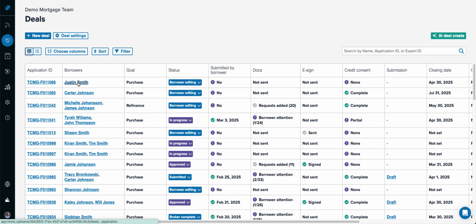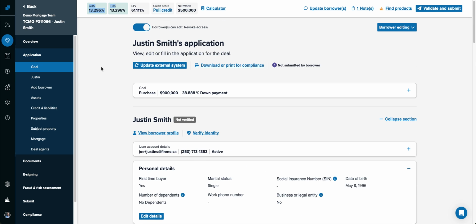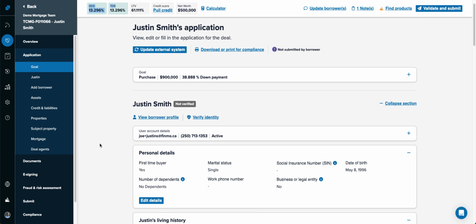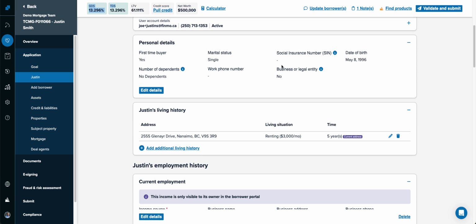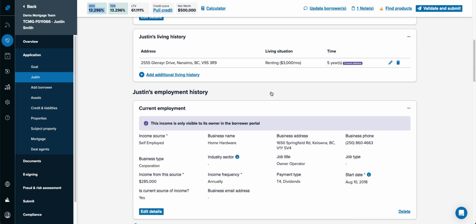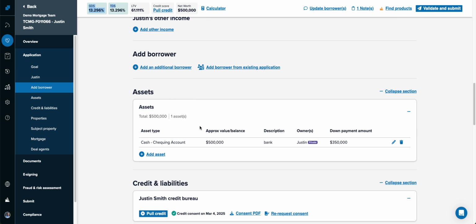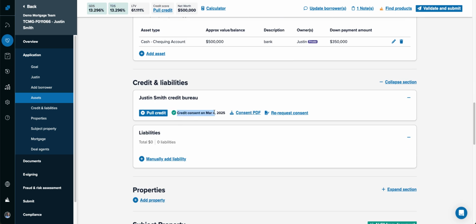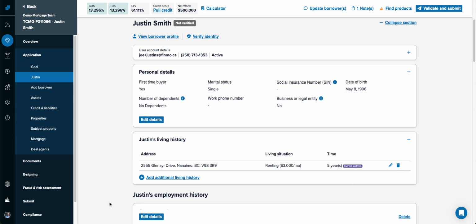If I click on Justin's deal, first of all, I can see my GDS and TDS has gone green, so that's great. He's obviously entered some income in. I can see where I left off on the deal based on what I have minimized and what isn't. I can go through and say, okay, that looks okay. Oh, he owns a Home Hardware, great. Okay, cool. Assets, there they are. I have consent on file. So you can go through the application and see how they're progressing at any point.